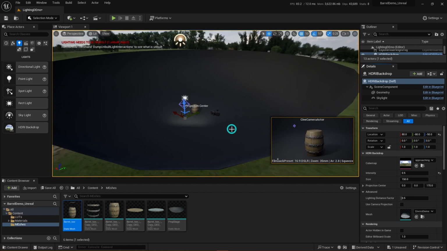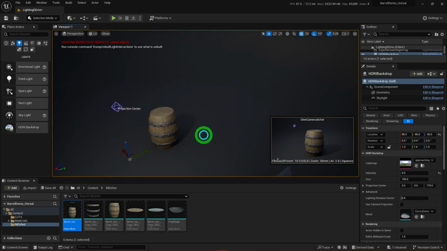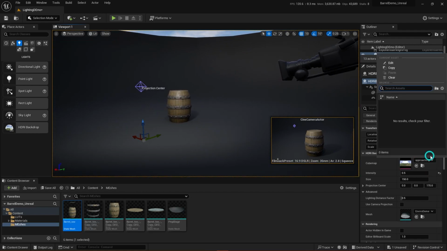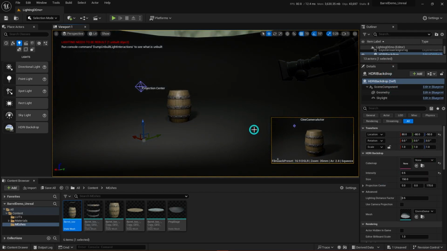Yeah, as I say that, I'm not sure if they actually have a camera setting for their HDRI aside from just removing this.